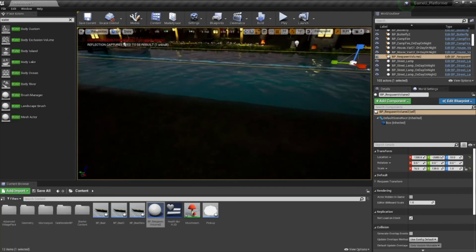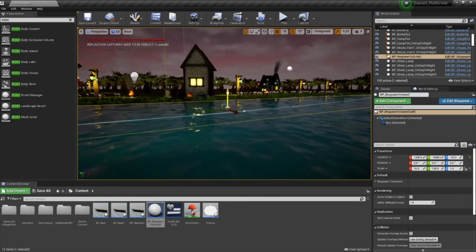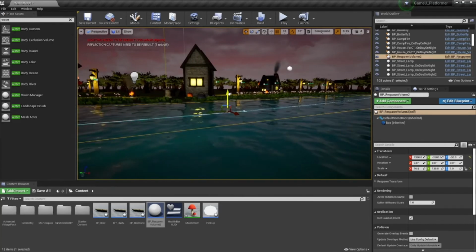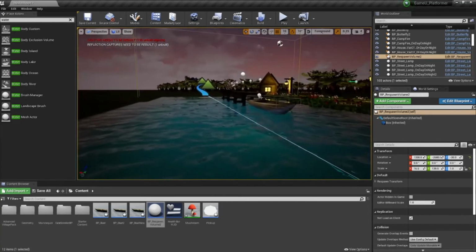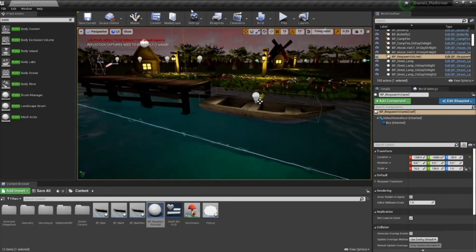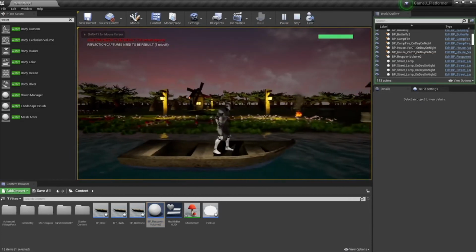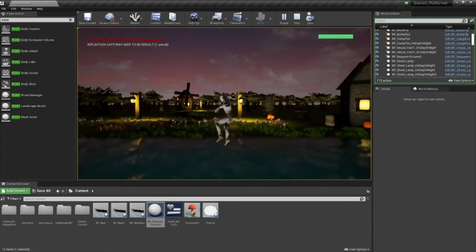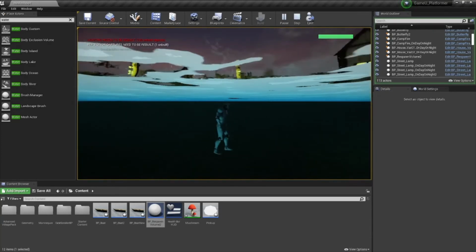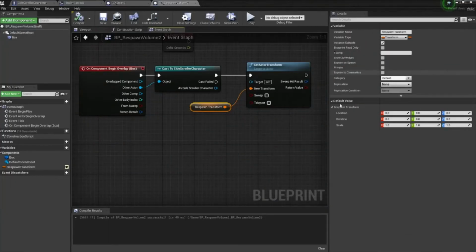And the other thing I want to do is get that down right on the water so that it's not going to interfere with the other collisions. So there's the box here. As you can see, it's right on the top of the water. And let's hit save and go ahead and try that out and see what happens when we play. So, the player's on the boat, they jump in the water. Oh, nothing happens. What that means is we actually need to open back up the blueprint.